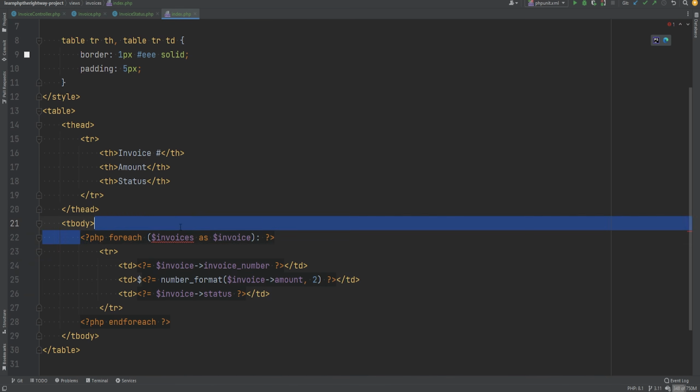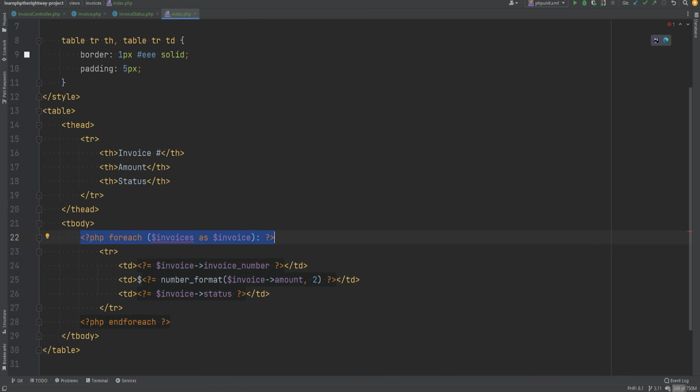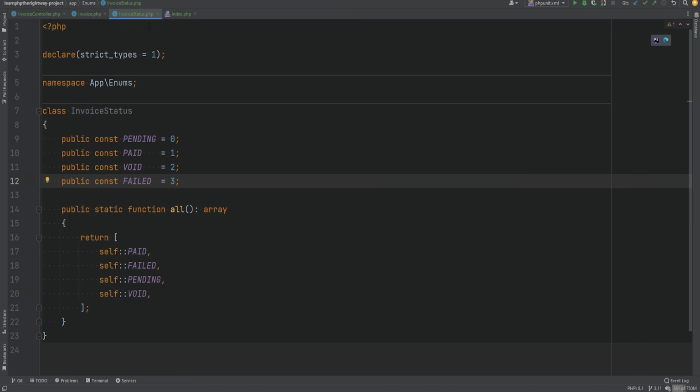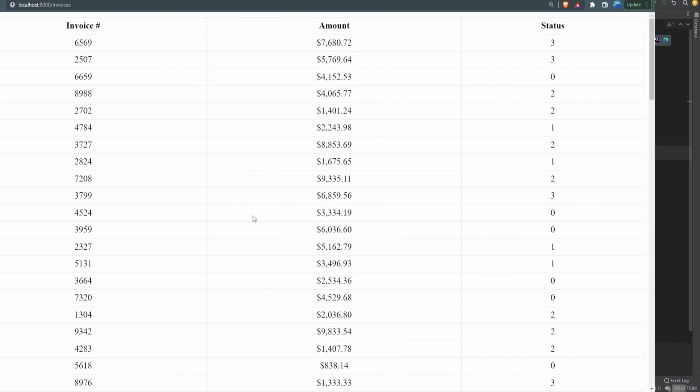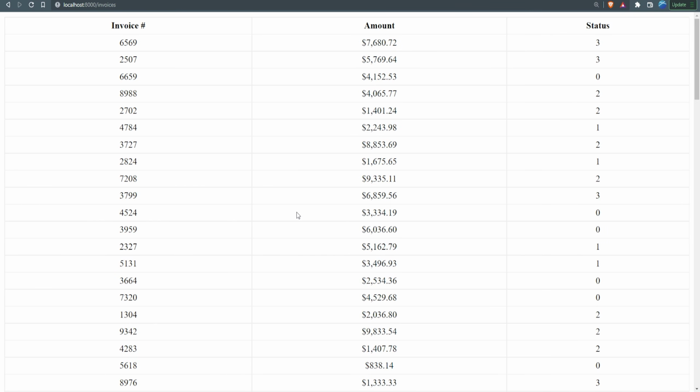So we're iterating over the invoices and displaying the invoice number, amount, and the status. This status is the value saved from the constant value from invoice status. So if it's 0 it means pending, if it's 2 it's void, if it's 3 it's failed, and if it's 1 it's paid.